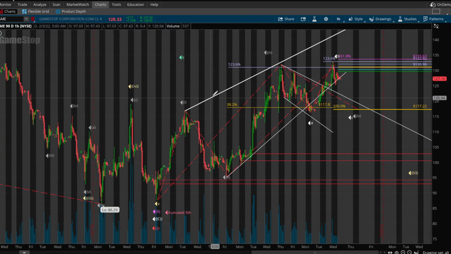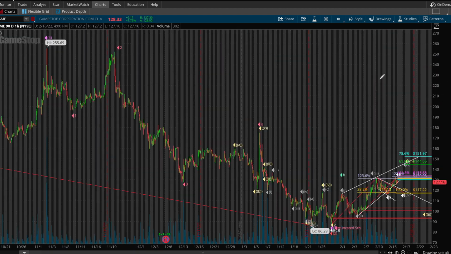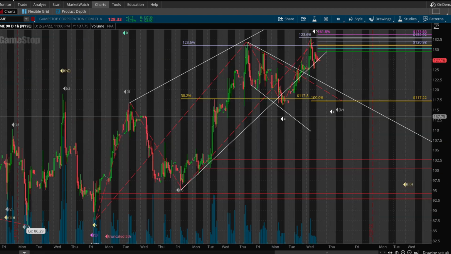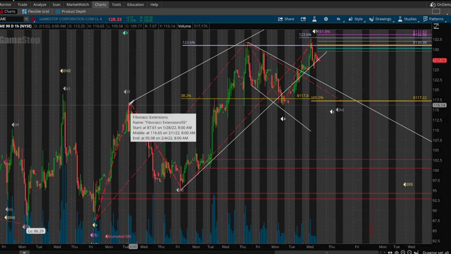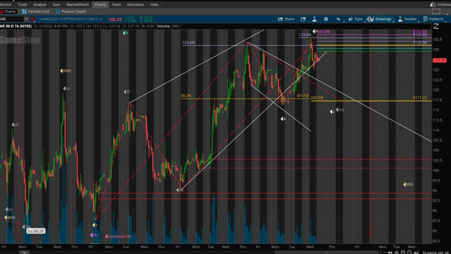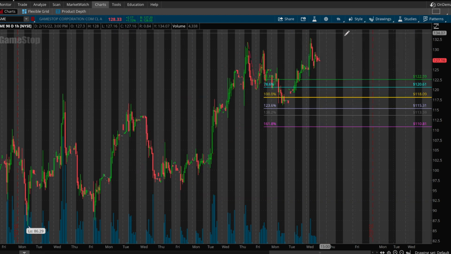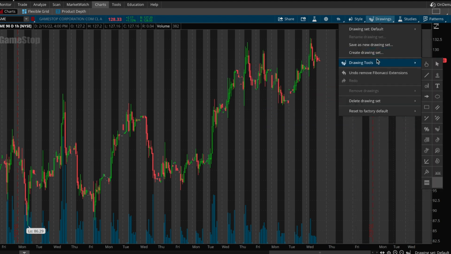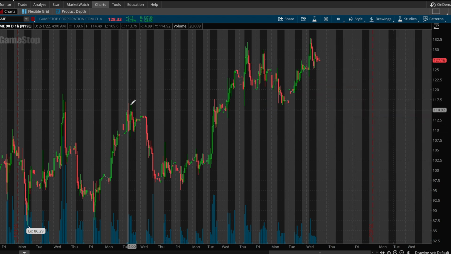So for one, the reason why I really liked that count was because I believe the other day I mentioned that it was very important to pay attention to the ticks. And looking at this move up as our wave 1, this ticked 116.65, and I talked about this in my last video. So what we'll do is, let me go to a clean view. We'll take our price level and put it right here at the high of the supposed wave 1.